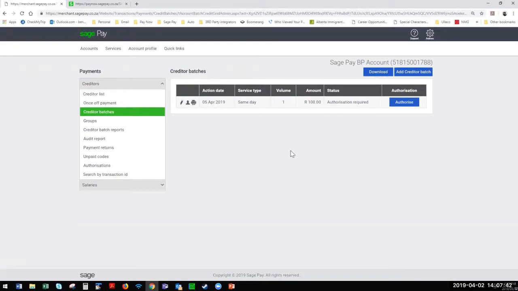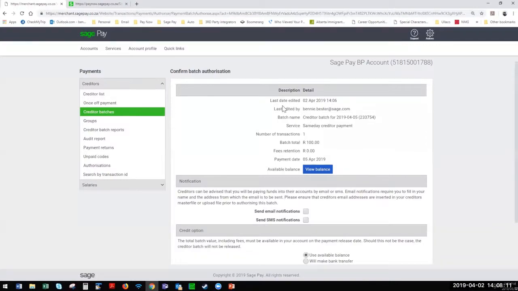So once you've registered, you'll go and set up various users or one user with the correct permissions for whatever function they need to perform. For instance, if someone did not have permissions to suppliers, they would not be able to authorize the batch, or you can even set it that they can't even see or view the batch. However, should someone have the correct permissions, they would see the authorize button here. They would click on the authorize button.